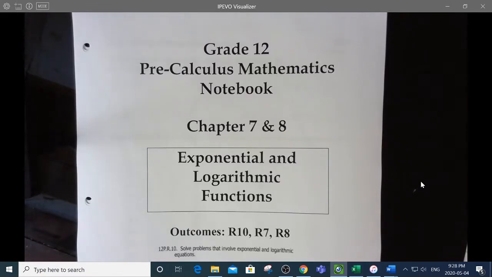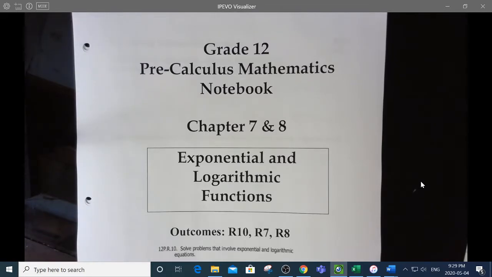So I'm going to trim a little bit of the fat off this course. Namely, I think we're going to skip a lot of the graphing that's left in the course. We did a whole lot of graphing at the beginning of the course and transforming functions. From here on out, those of you going on to first year university math are going to be better served if we really focus on the algebra and the number skills that you're going to need to be successful in your first year courses.